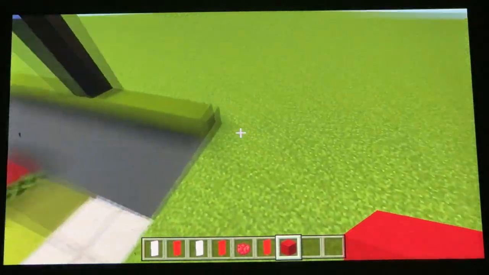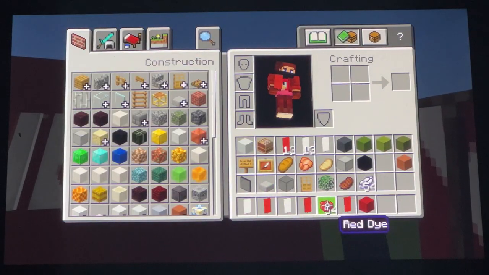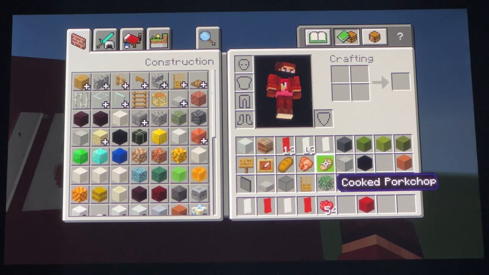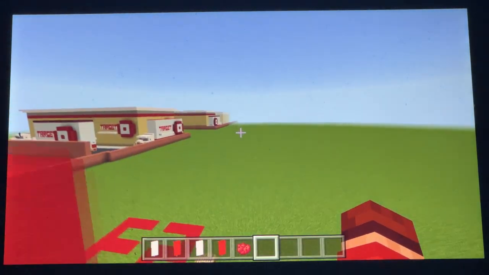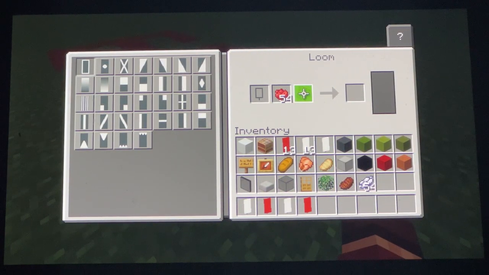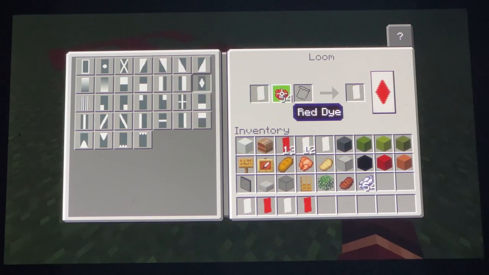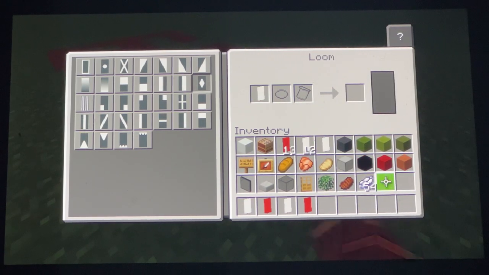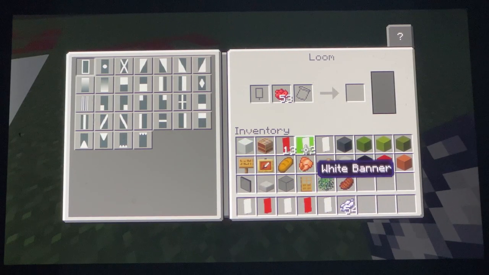Okay, I mixed it up. If it got mixed up, it's alright. I mixed everything up. It's the other way around. It is the right dye. I apologize, guys. I'm just so clumsy with Minecraft lately. Just been super clumsy today. Don't worry, we all mess up. Just so clumsy.